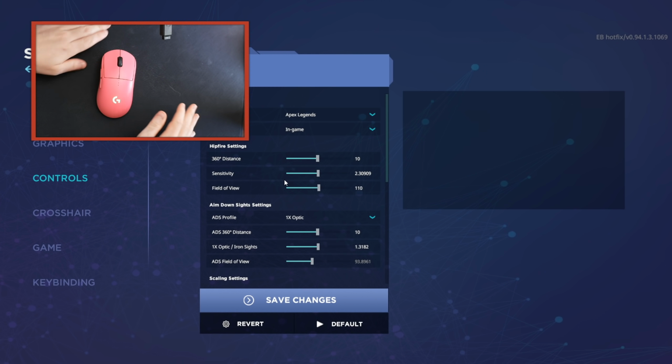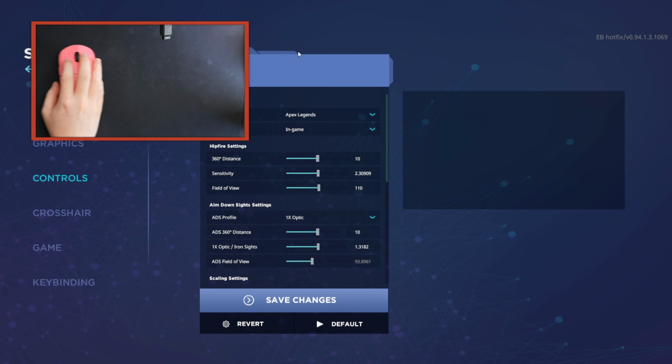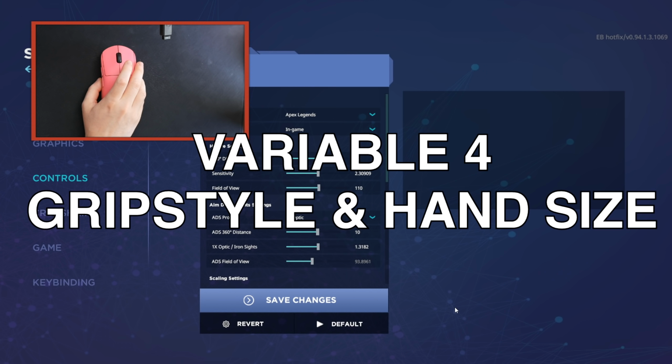And if you're using a faster mouse pad, which is the one I have right here, a lower sensitivity can be quite nice because it just really glides and then you feel that speed there. But the downside when you use a faster one is that it really starts to be a little bit too much and then unrealistic to control. That's when you can use the variable of a heavier mouse to help as well. So let's talk about grip style very quickly.